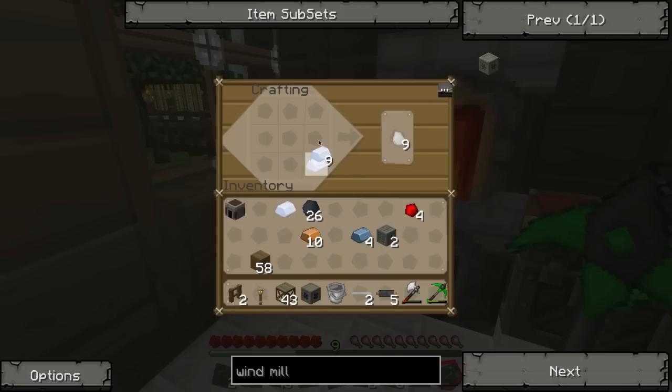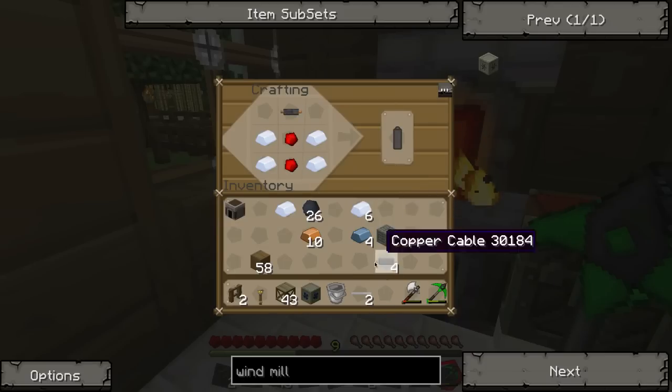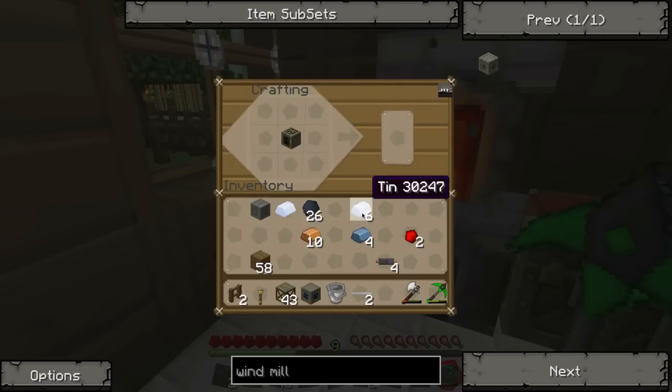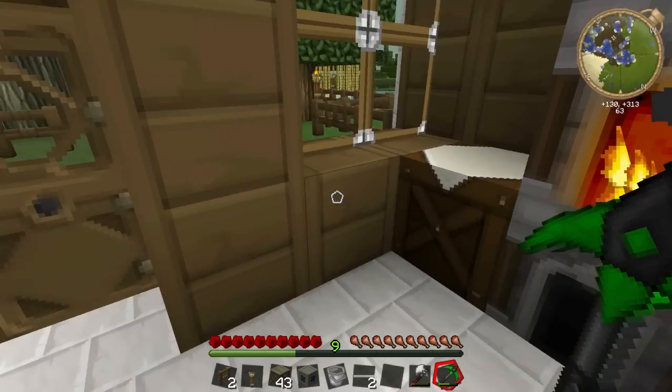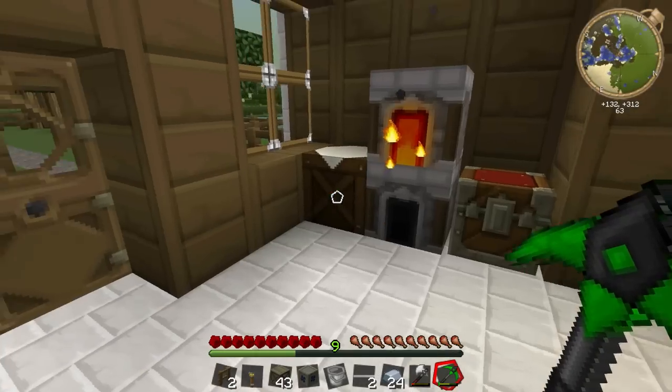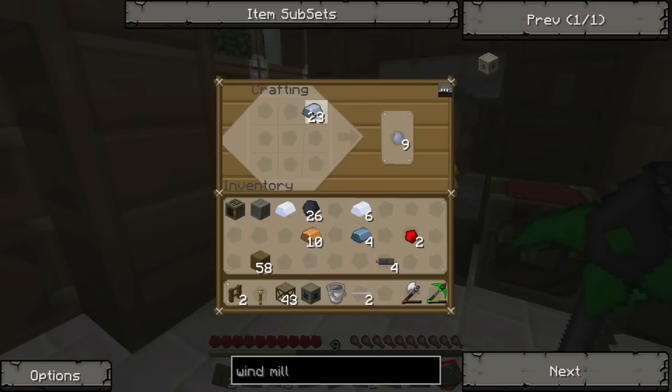So it's tin, redstone, copper cable, rebattery. Got that. And where's our iron? Do I not have any? Let me get some. Alright, grab a whole bunch of those, whole stack. And there we go, guys.